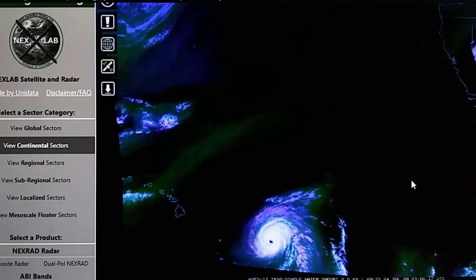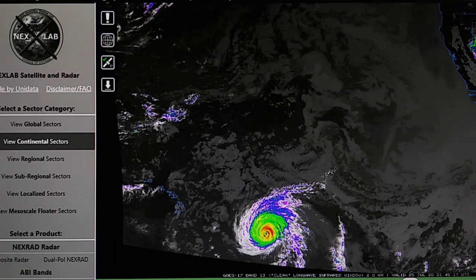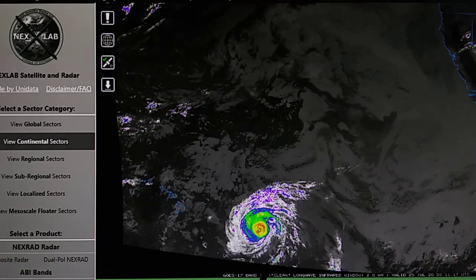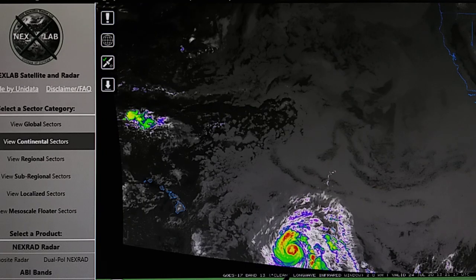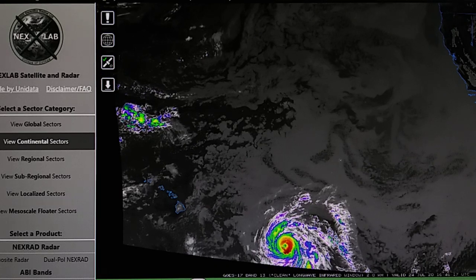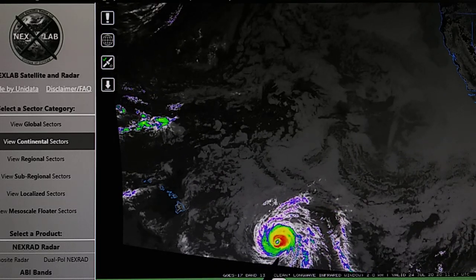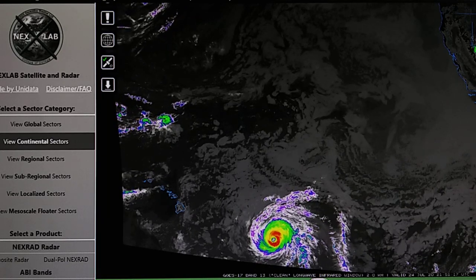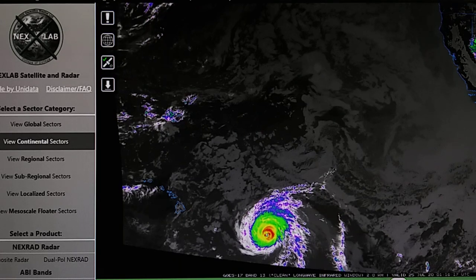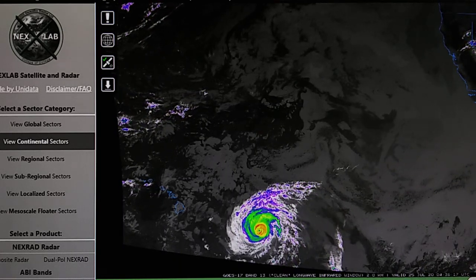Okay, so looking at the long wave IR, we can see that high pressure installed on the south side of this storm, and that's going to push it to the north. We can also see the straight edges around those rain bands. Look at that. Look at the evaporation pattern on the south side of this storm. So this storm is being nudged to the north, and we can see that very clearly in this 200 frame sequence.